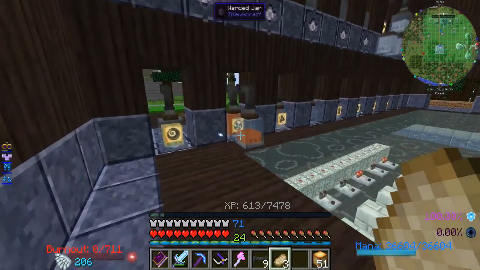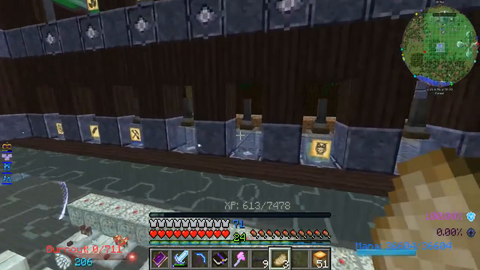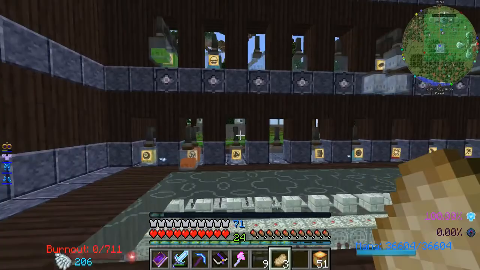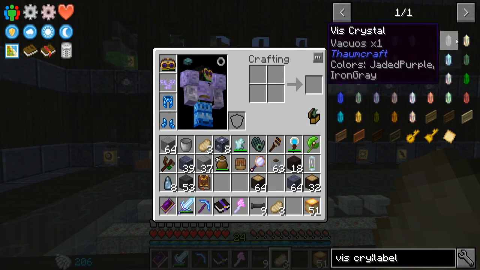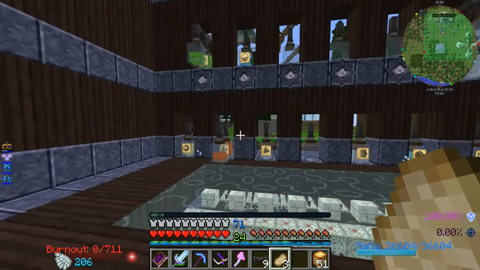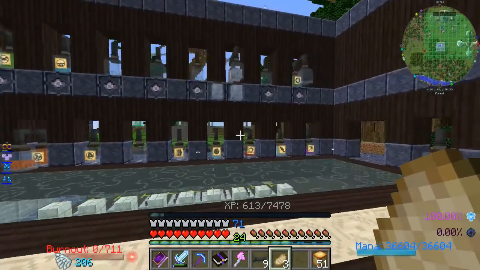Back in the real world here, we have all of our jars set up. The labeled ones are ones that I actually had materials and the actual Essentia down in my storage already. I have it just in the exact order that it is in JEI, which is kind of the standard order. The first 6 are your primals, and then the secondary, tertiary, and so on. So we've got here air, terra, ignis, aqua, and so on, all the way around.